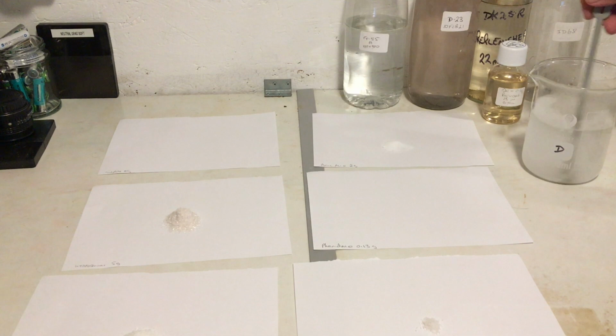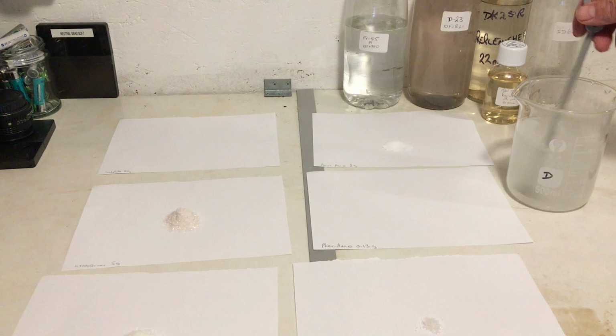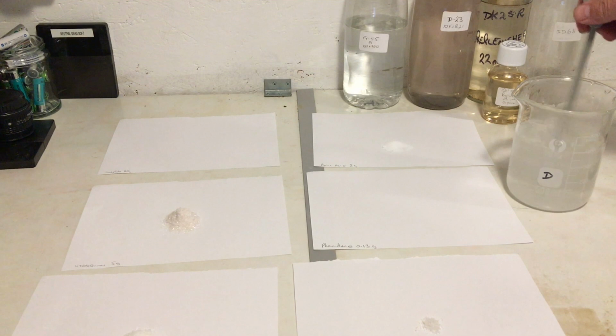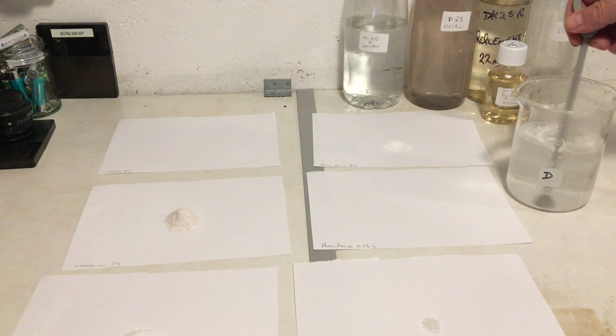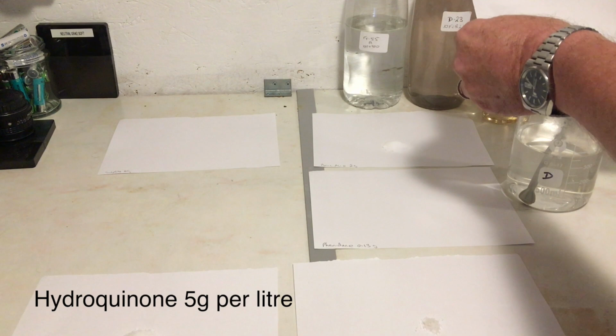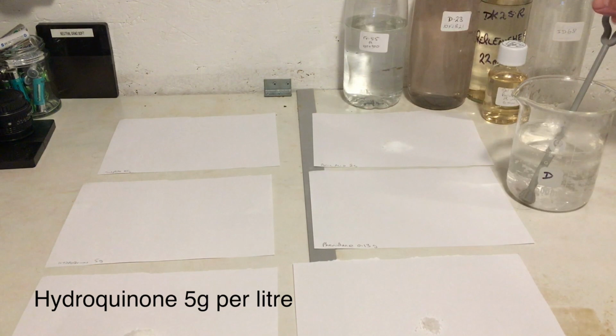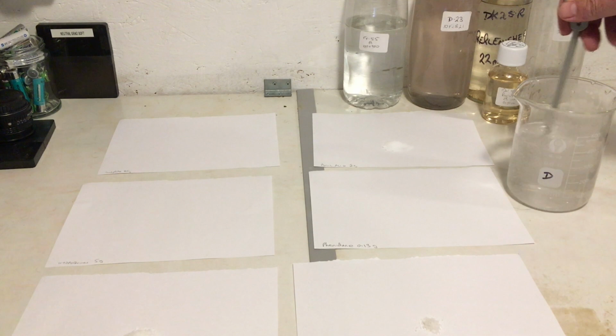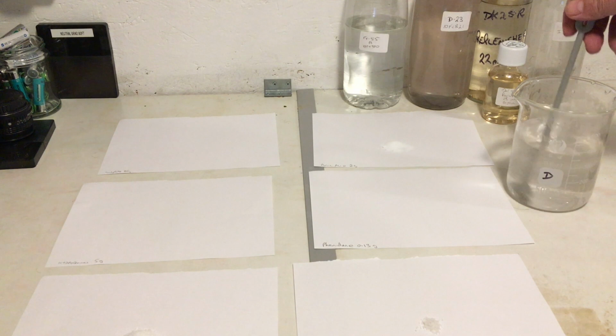Now, ID68 is a phenidone hydroquinone developer. We call that a PQ developer. And when making PQ developers, you add the hydroquinone before you add the phenidone. So once this is dissolved in, we'll get this hydroquinone into solution. That's lovely. Yep, that's all dissolved. So normally 5 grams per litre. I'm adding 2.5 grams for my half litre of developer. Remember with these chemicals, you don't breathe them in, don't get them on your skin, don't get them in your eyes. Make sure you've got really good ventilation. I've got this door behind me wide open. And in goes the hydroquinone.